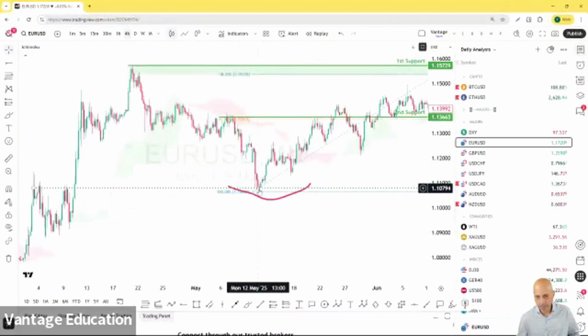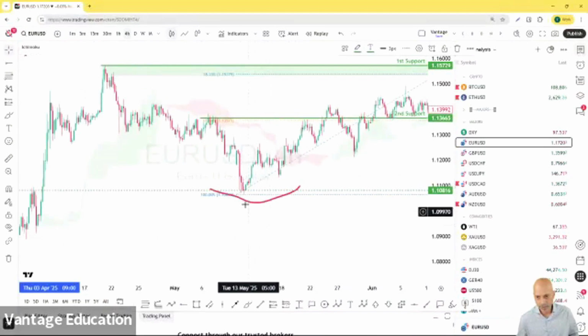Right? I'm not placing a buy order at this level. I'm actually waiting to see if the euro is going to stabilize at the pullback and make a clean move and make a bullish reversal. So you can see here, it takes a while for the euro to stabilize, right? You can see here in between 12th of May, 5 a.m. GMT and 12th of May, 9 p.m. GMT.